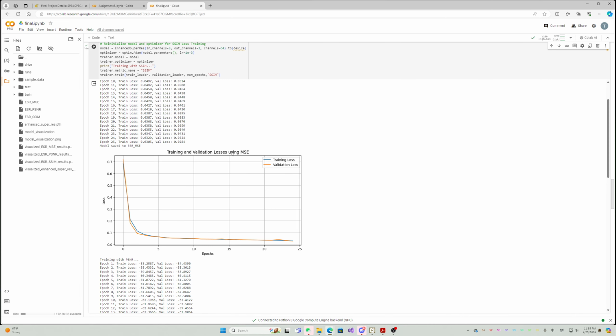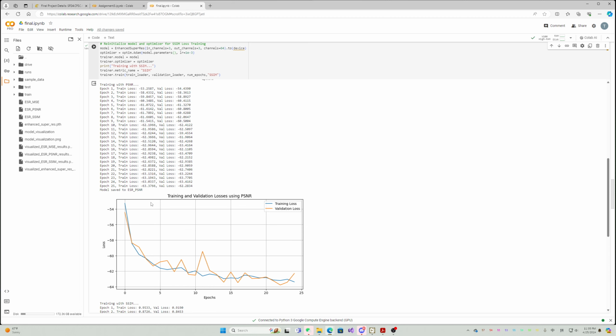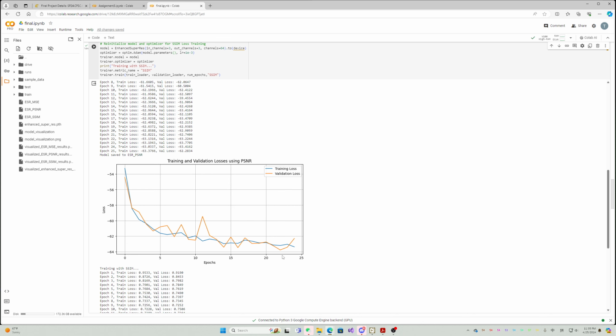This is the result for the normal MSE, and we can see the loss drops really quickly before 5. And also here the PSNR for the impulse, we need to set up like 20, 22 or 23. It keeps going down, and I think from this area is okay, because even if the slope decreases, the validation loss still decreases. So we're not going to have a very serious overfitting issue right here.